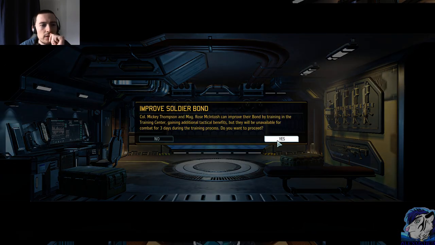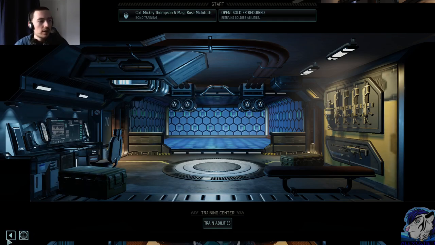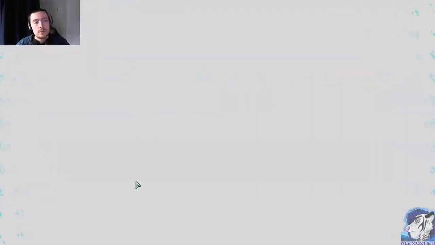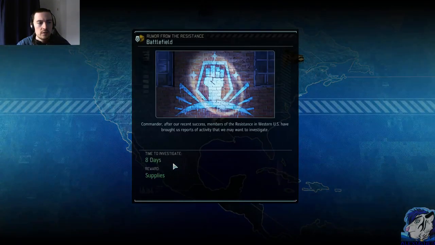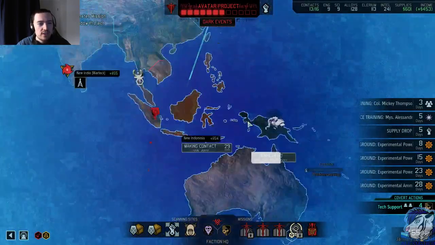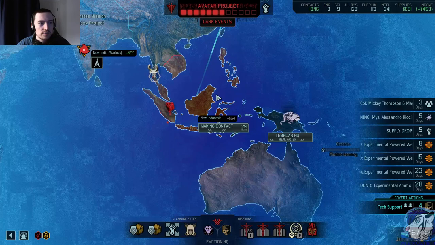Yeah, come on. Get your bond level 2. Can be strong. The multi-attack is quite strong. I like that. Supplies, not now. How many more supplies do I need? I'm rich. I'm super rich.